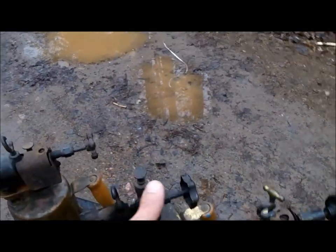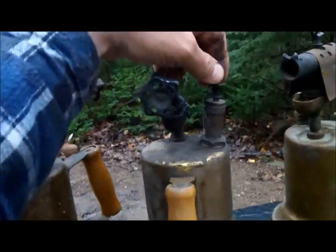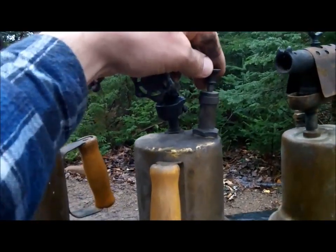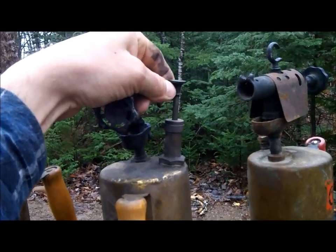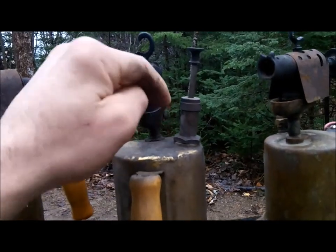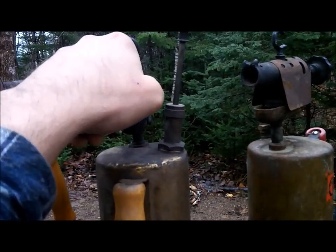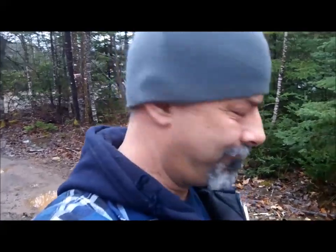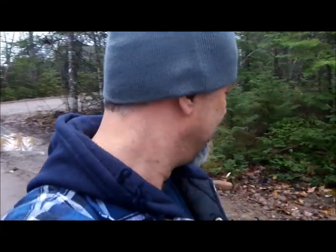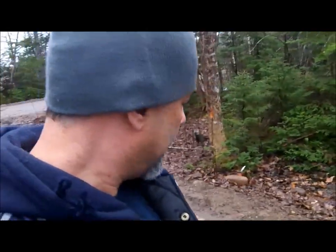The number one thing that goes wrong with these - somebody called it the Viagra effect, believe it or not. After you've pumped these and you're operating it, you'll notice that this thing will start to rise on its own. That means there's a valve down there, like a one-way valve, that's leaking back and pushing pressure back up. A lot of times this will get up to the top and people won't notice it while they're using it, and it'll start pissing out gasoline while it's running. You don't want gasoline all over your hands while you're holding a flame - that's why these have a bad rap, people have been burned real bad.